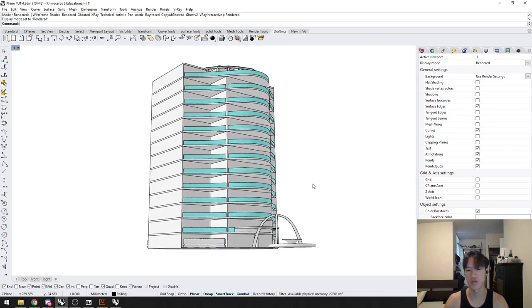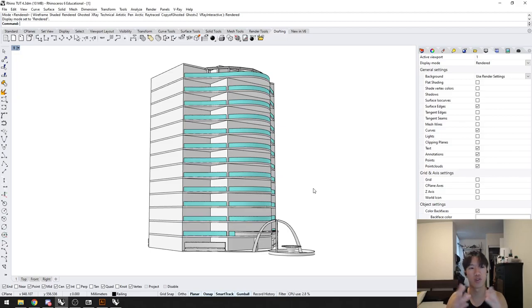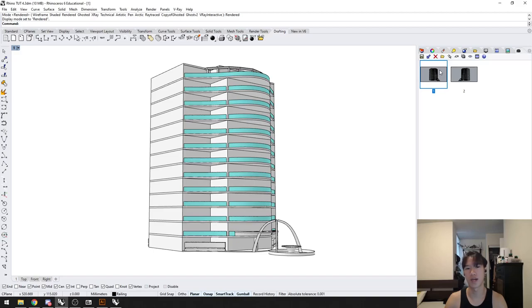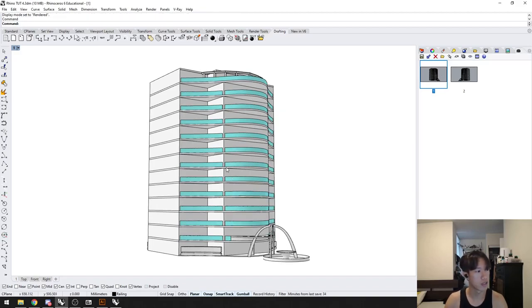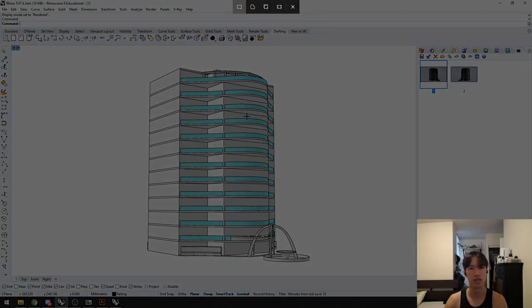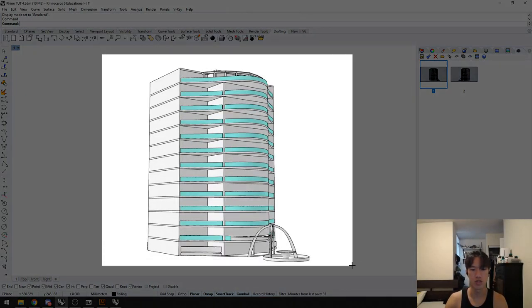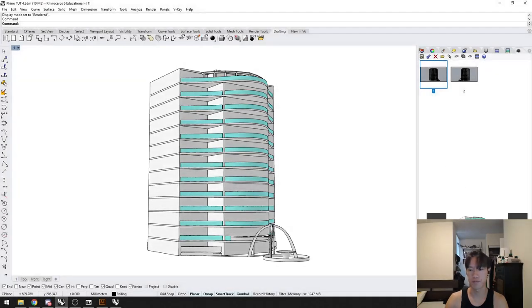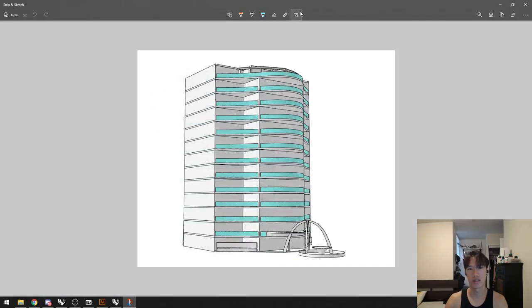And this way you can maybe just export quick views of your object so you can get feedback on it or whatever project you're working on. And to do that, sometimes people press print screen and stuff, but then you can see the Rhino window. One way of communicating quickly is if you hold Windows key shift S, it brings up the snipping tool, and then you can select whatever you want to cut out, and then you cut it out, and then you can open it up again and doodle on it, right?